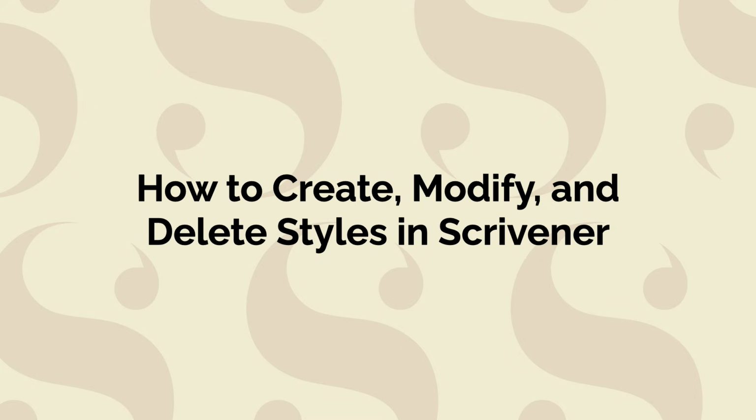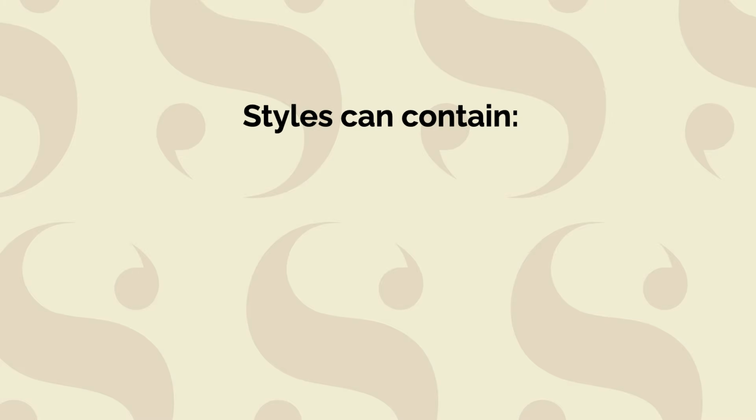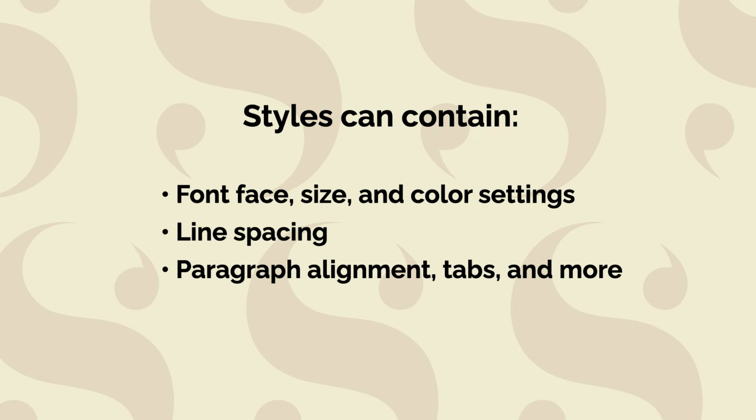In this video, we're going to show you how to create, modify, and delete styles in Scrivener. Styles combine settings to make it simpler to format your writing as you work. Styles can include settings such as the font face, size and color, line spacing, and they can include paragraph settings such as alignment, tabs, and more.